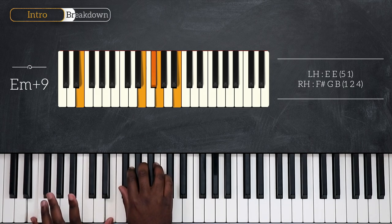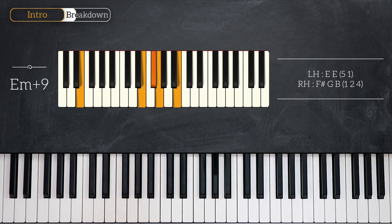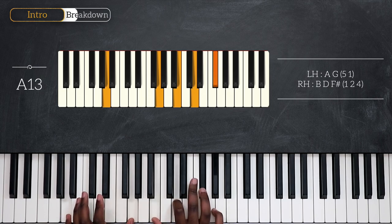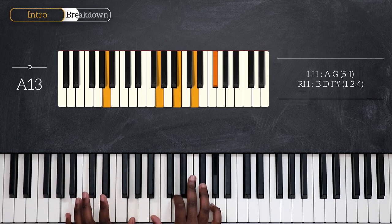So we have the regular E minor, and we're going to add this F sharp, so the 9th, using the thumb on the right. And after this E minor 9, we have A 13, two notes on the left, three notes for the right, A and G, B, D, and F sharp. So you can see it as a G major 7 over A, and that creates an A 13 chord. Again, A and G, B, D, and F sharp.